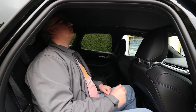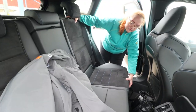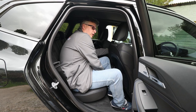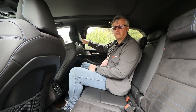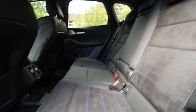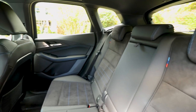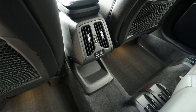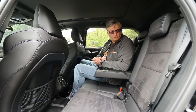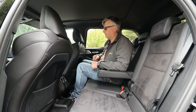Interestingly, if I lean right back my hair does brush — but it is extra floofy today. Sat normally, no problem. These rear seats slide around 13 centimetres, which means you can seriously increase the boot space. One thing that would affect shorter passengers is that you can't adjust where the front seatbelt is. The M Sport blue stitching looks great back here and there's an M Sport emblem too. The seats aren't the most bucket-y but they're comfortable and supportive, and you can recline them. There are ISOFIX points, airbags around the vehicle, a storage point, and a micro USB. Decent door pockets too. Perfectly suited to four people — five at a push. The rear seats are quite elevated, giving a clear view straight out the windscreen.